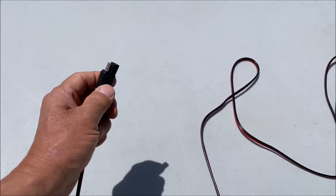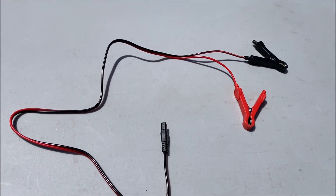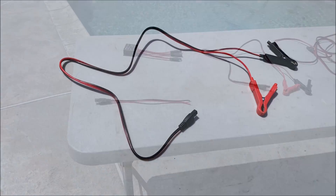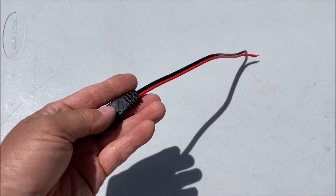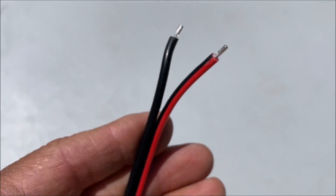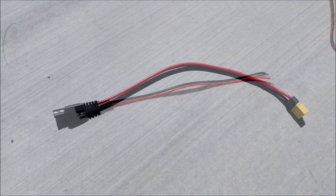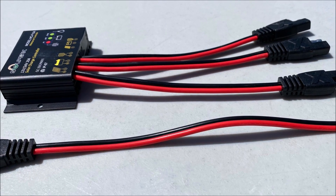The 10-foot cable is long enough for most applications so you don't need to buy extra cables, which is really nice. It comes with a 3 feet long alligator clip cable with SAE connectors for easy battery connection, and a 1 foot long SAE cable with open wires so you can add whatever connector you need for your specific applications. The wires are about 12 gauge in thickness.